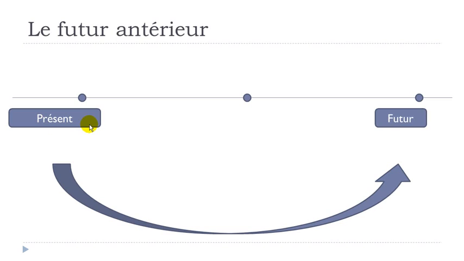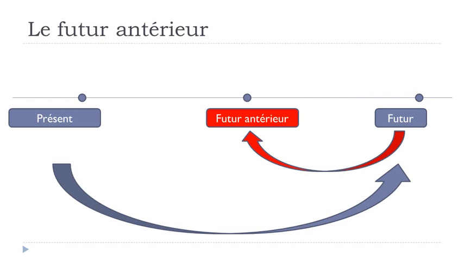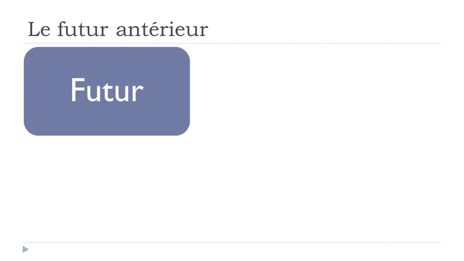And then if we want to talk about the future, then we'll use this futur simple, for instance, the tense we've been seeing previously. And if we want to talk about what happened before, if you look carefully, it's still the future for us because we are here, it's the present right now, but you want to really go that way. First the future, then the past. So in a way, it's the past in the future. If it's not clear so far, let's see one example.